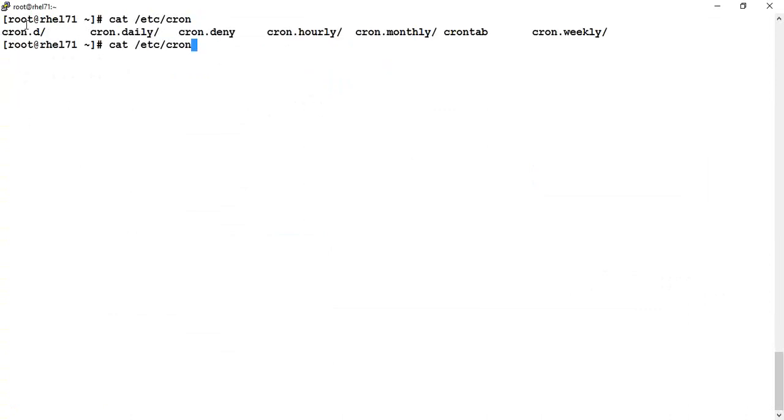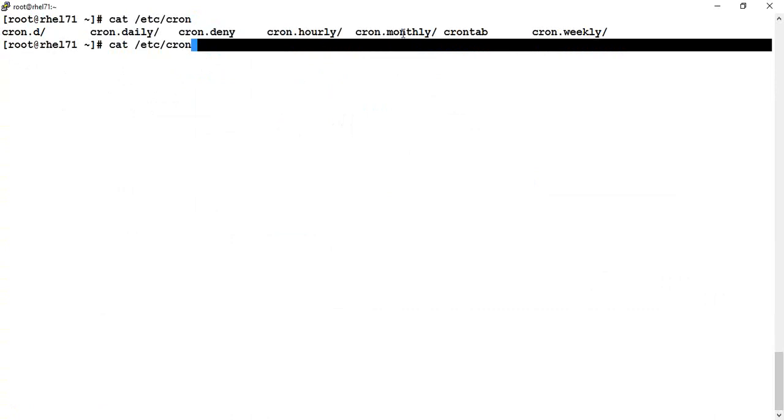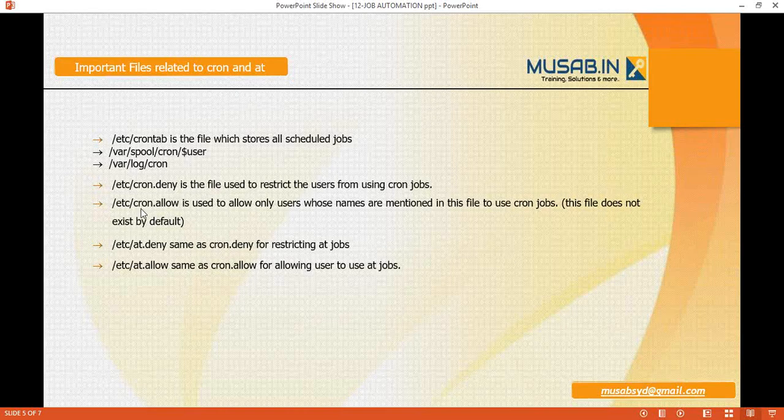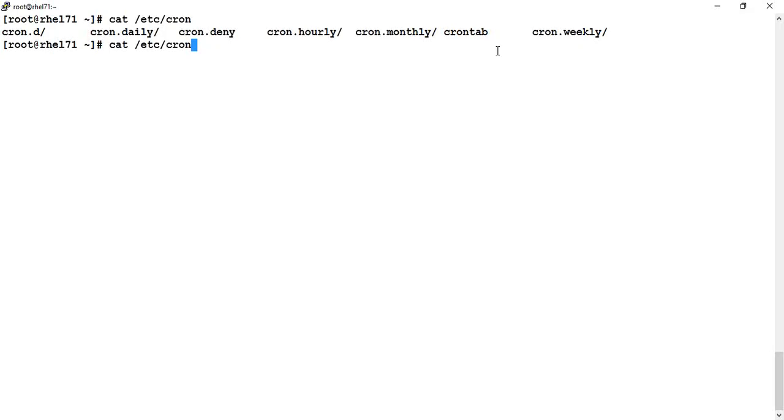If you see, there is cron.d, cron.daily, cron.deny, cron.hourly, cron.monthly, crontab, cron.weekly, but there is no allow file. Cron.allow file does not exist by default. Whenever you need it, you have to create it manually. Deny exists by default, but allow does not exist by default. You need it, you have to create it.